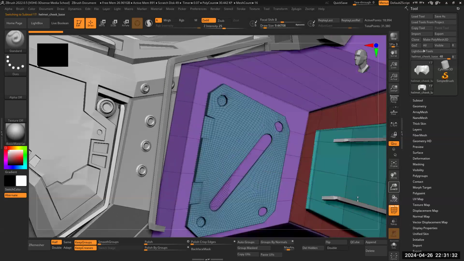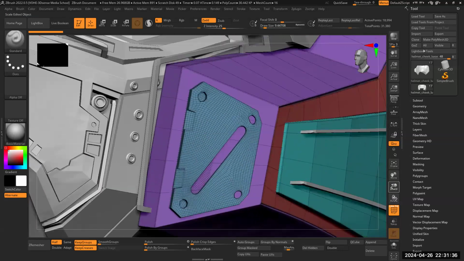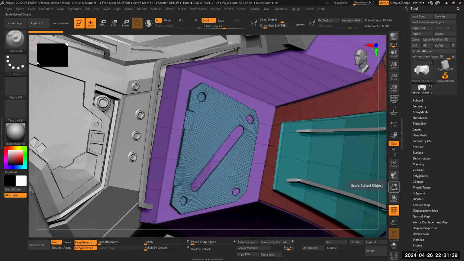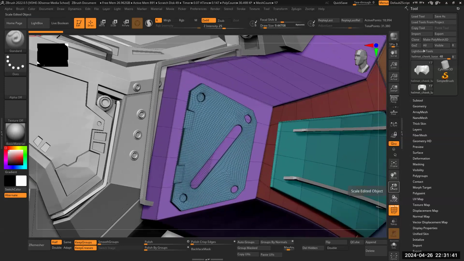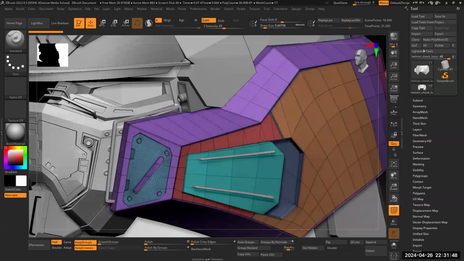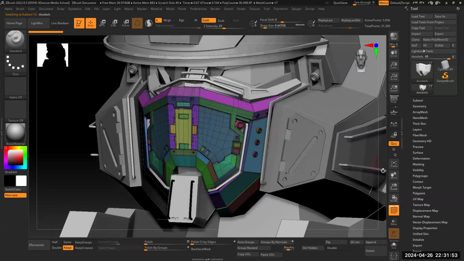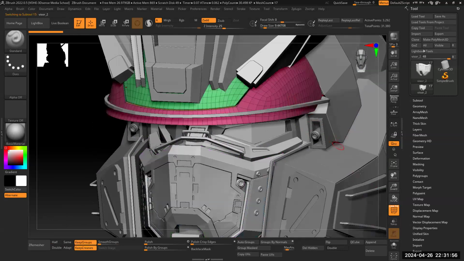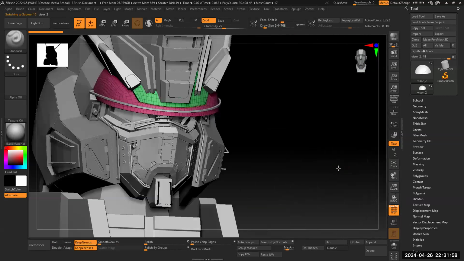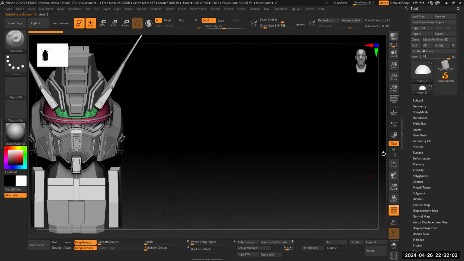But this kind of topology is not usable at all, especially if you need to bring it to other software like Maya or Substance where you are required to unwrap, right? It's too high res. Most of the time, other software wants something like this, something manageable and very reasonable for them to process. Okay. So this is where we bring in Zmodeler. Zmodeler is in essence Maya inside ZBrush.